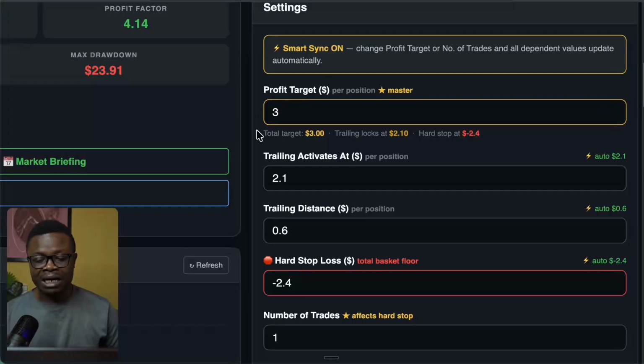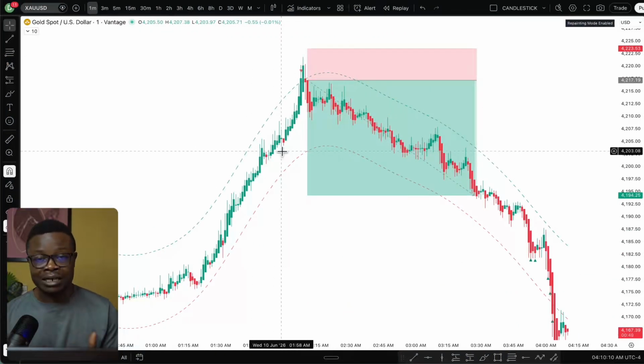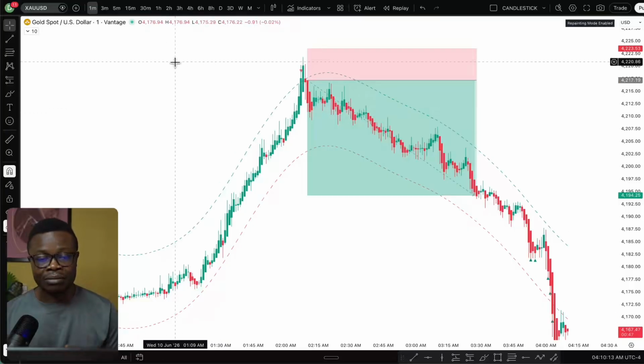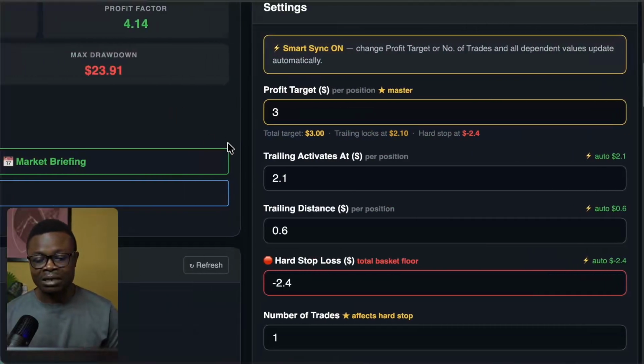So our profit target here is 3 USDT. This is for our scalping. We can always adjust this. For instance, if I want to trade on a higher time frame, like the 1 hour time frame, or the 15 minutes time frame, I can come down here and adjust the profit target. And once I adjust my profit target, let's say I want it to be $5 or whatever it is, automatically the trailing stop and every other thing adjusts on its own, right? And that is because of the settings that I gave the bot to use.